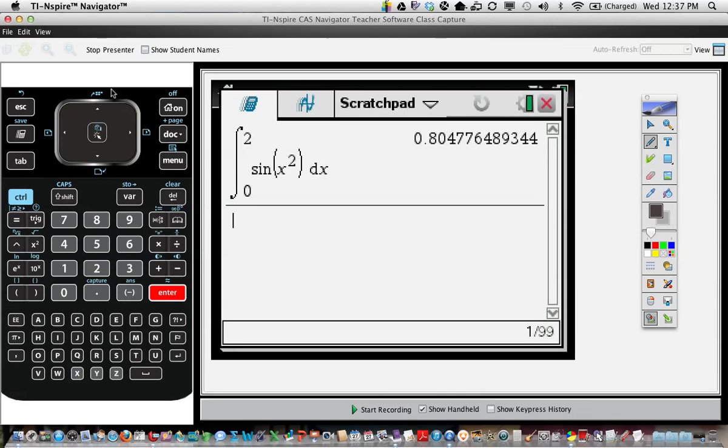Now go ahead and just do plain old x squared. Do it again, 0 to 2, with plain old x squared. Just do the integral from 0 to 2 of plain old x squared. When you type it in, what is the answer that it gives you? 8/3. What's the calculator doing on that one? Antiderivative. It's doing fundamental theorem. It's giving you an exact answer, not a decimal. But on the first one, it couldn't do an antiderivative. So what's it doing? Some sort of approximation technique. Now, is it doing left, right, midpoint, trapezoid, Simpson, or some other more complex one? Probably the last one, probably some more complex one, even than Simpson. And we'll talk more about that.